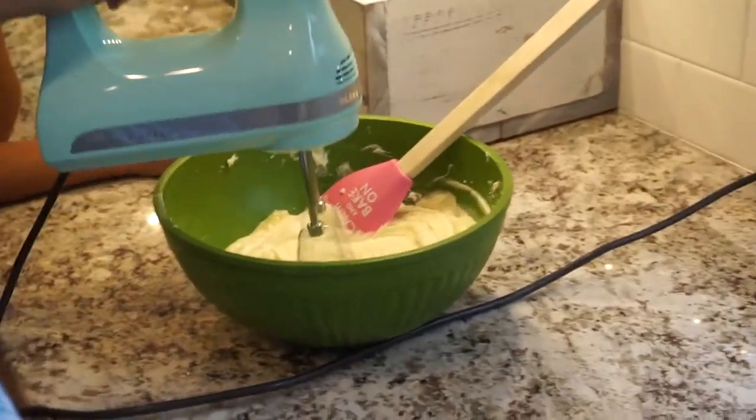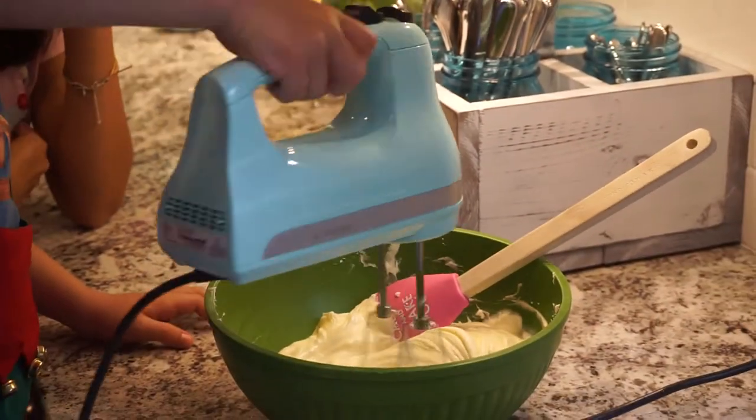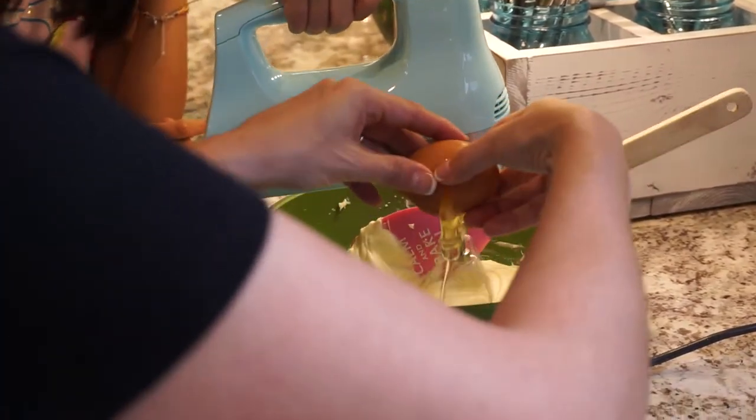Hey, it's mixing too much. It's mixing too much. I need somebody to hold it, Jacob. Don't let go, and I need you to hold it on that side so I can put the egg in it. Here, don't move it. Hold it straight.